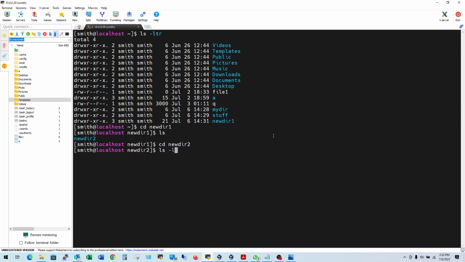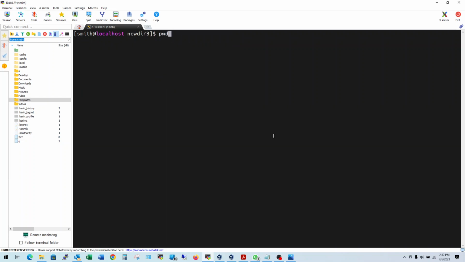In this directory newdir3 is supposed to exist. So I can see newdir3. So cd newdir3, ls. If I clear the screen and say pwd, it tells me I was under Smith, which was my current home directory, and I created three directories using the -p switch.